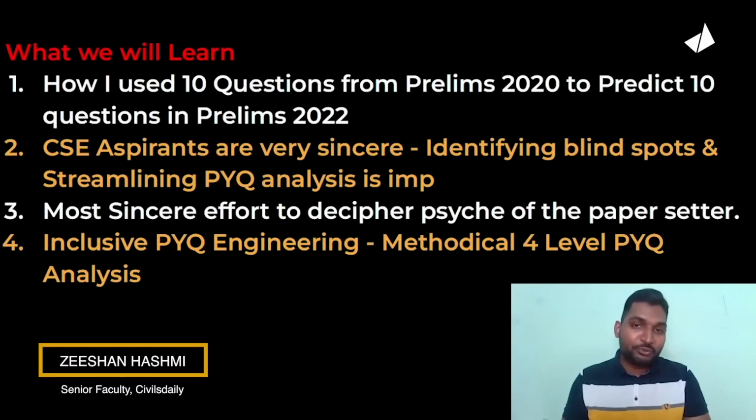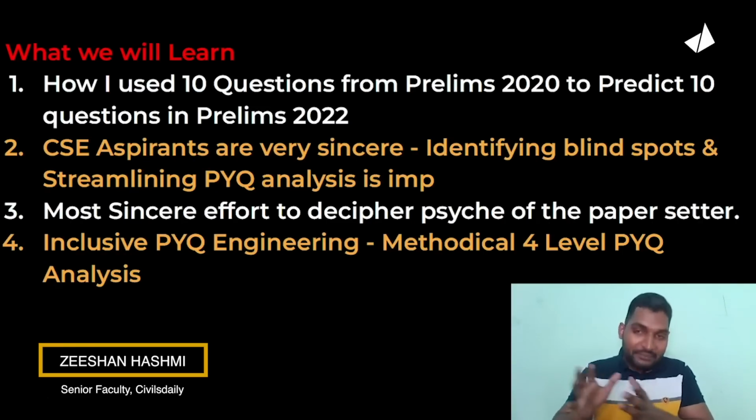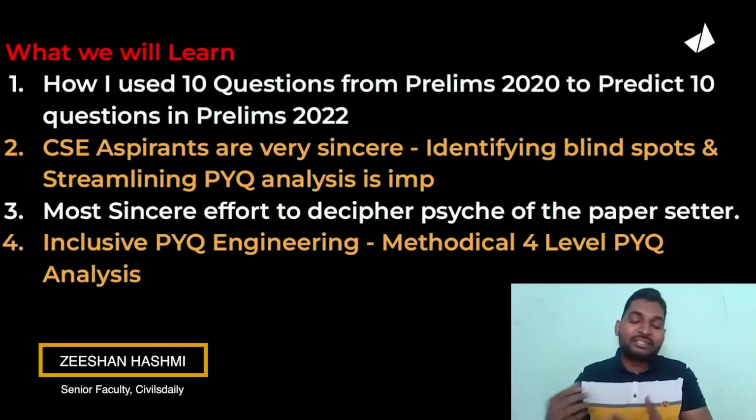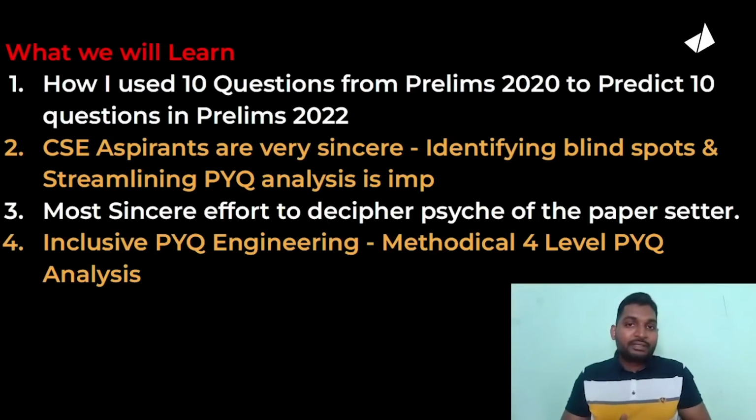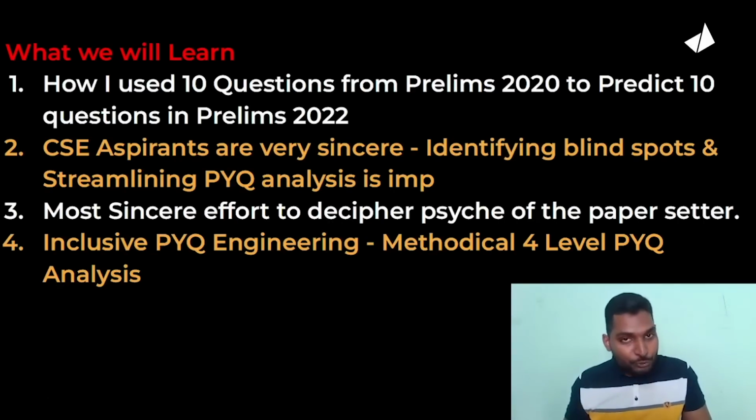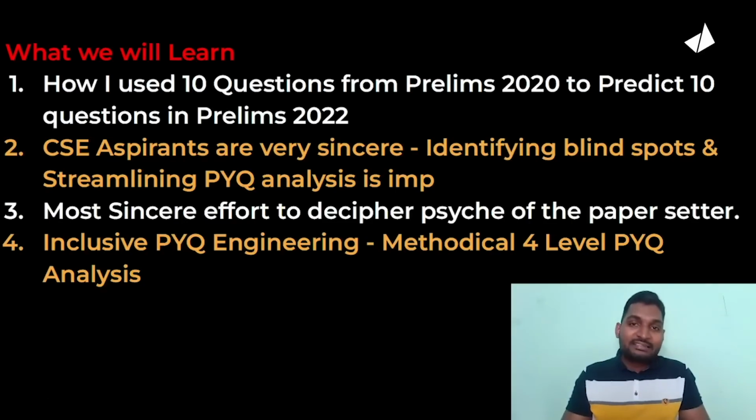In my previous video, we had understood how we can use past year papers to directly predict questions in the upcoming prelims exam. In today's video, we'll be learning how 10 questions from the 2020 prelims paper helped me predict 10 questions in the 2022 paper. And we are doing this by keeping one thing in mind, that civil services aspirants are very sincere when it comes to putting in efforts.